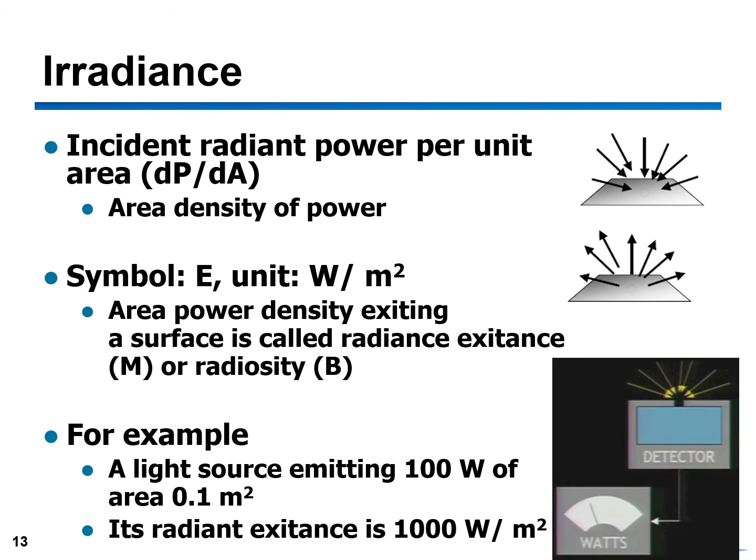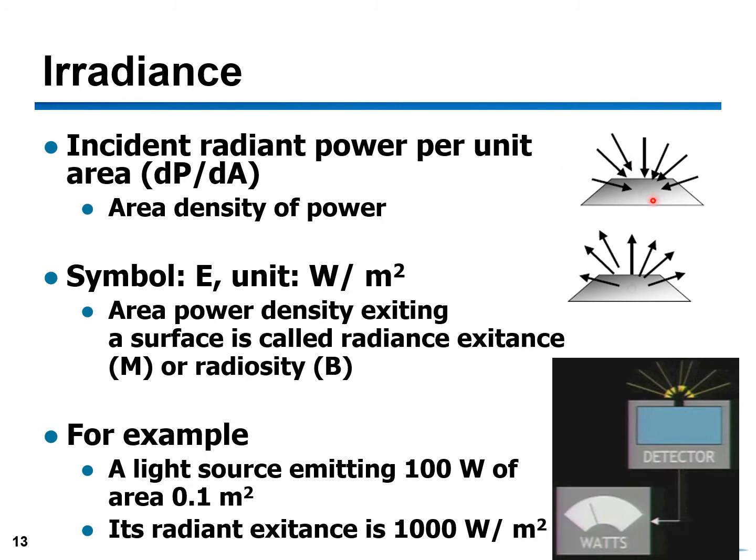So far we talked about the hemispherical coordinate. Then we will utilize those concepts for defining several radiometric quantities. One common radiometric quantity is irradiance. Irradiance is simply incident radiant power per unit area. The power here I defined as P. So this is the incident power per unit area.